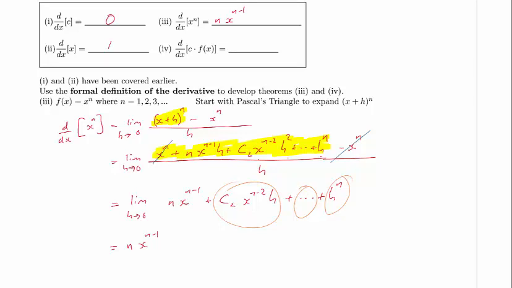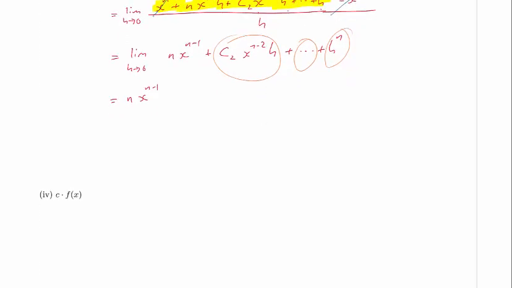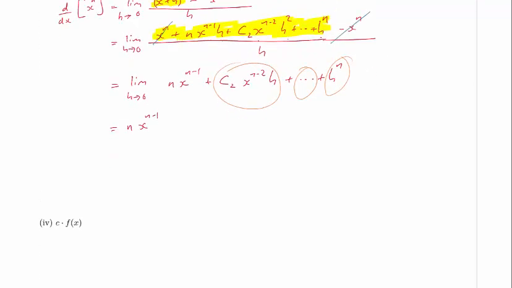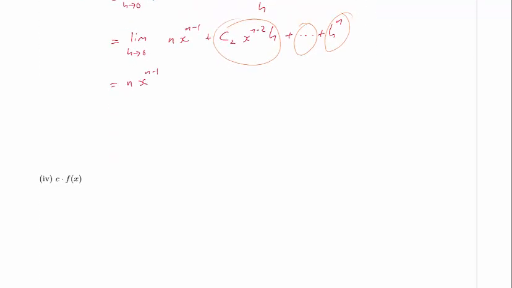All right, so that's the big one for today. The next one is going to be this guy right here. We're going to show that the constant is just simply multiplied by the derivative. We're going to be able to pull the constant out. So let's go ahead and show this. We want to know what is the derivative of this guy here.